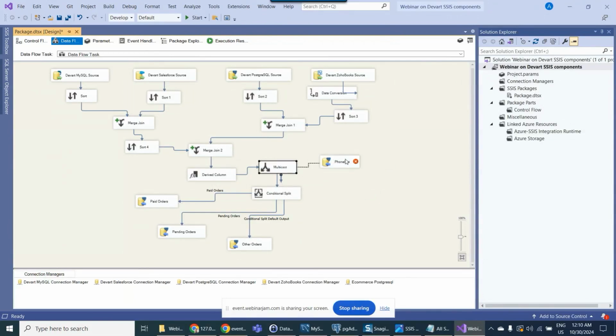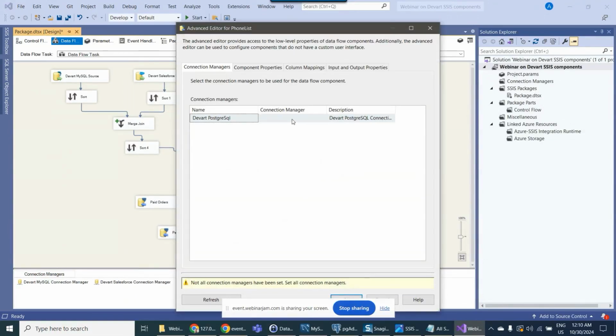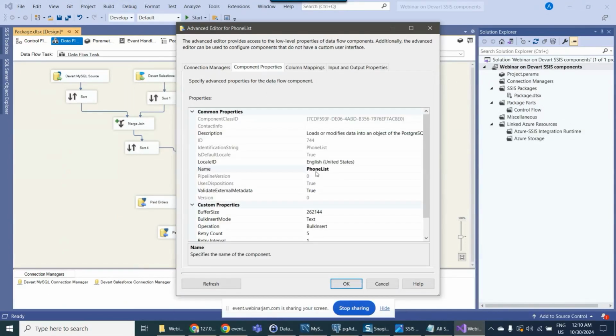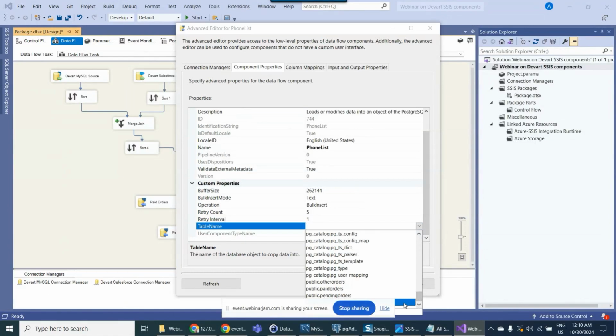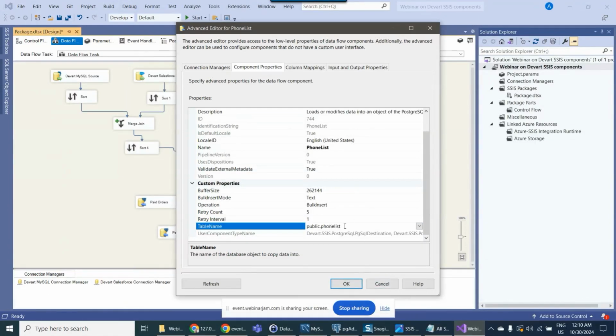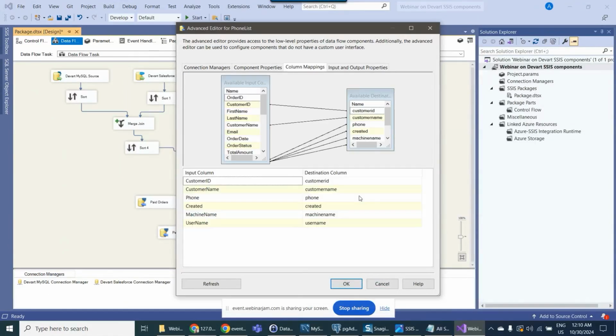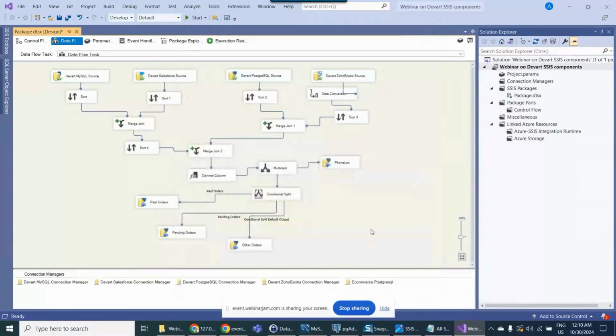From the connection manager, I can use the e-commerce PostgreSQL. From component properties, I can select that phone list option. Yeah, this table, column mappings, and click OK. So we have just mapped the data to insert data into the PostgreSQL database.